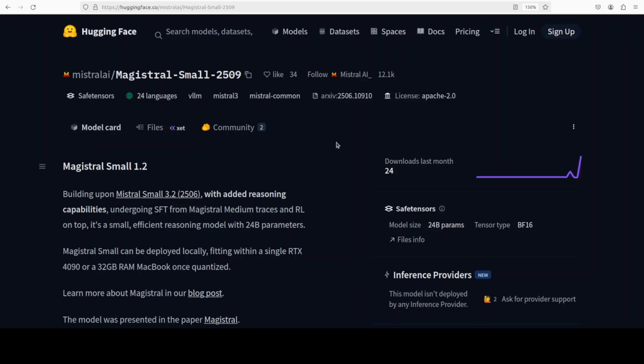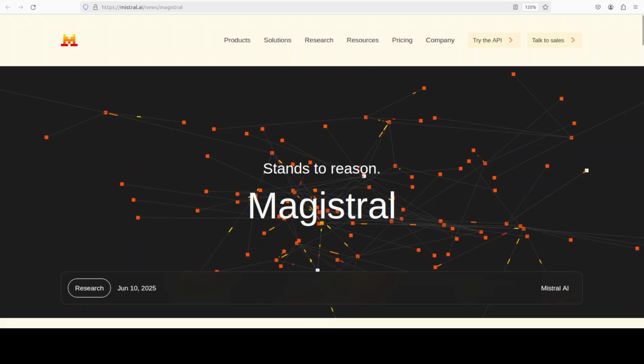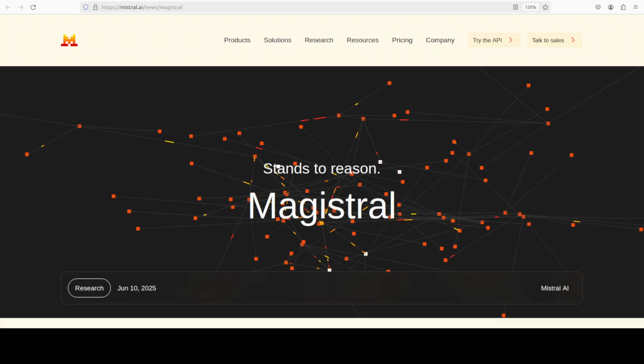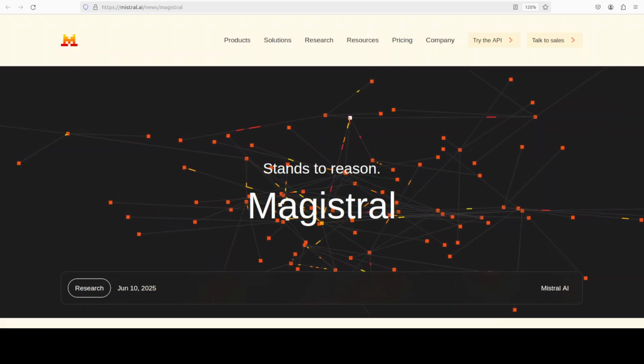What's cool about this model is that it's built for domain specific tasks, meaning it's not just a general trivia champion but can dive deep into professional or technical areas. While also being transparent, you can actually follow its reasoning trace, and multilingual, and that is one thing I really love about it, that it supports 30 plus languages from Hindi to Ukrainian to Farsi, and we are going to check out all of them.